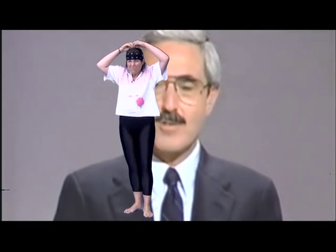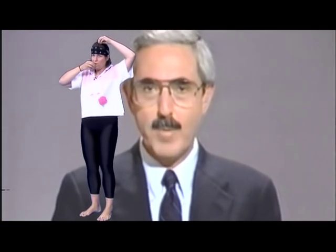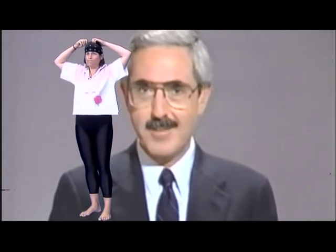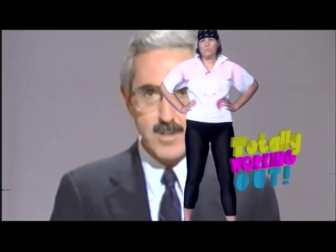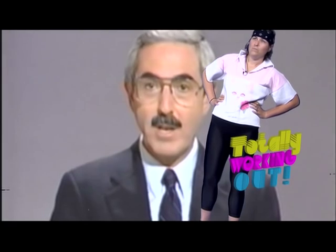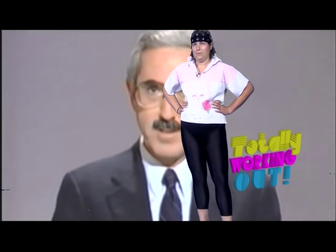It's important that you use it correctly and regularly. If you are not accustomed to vigorous exercise, you should set your own pace at a comfortable level during the aerobic portion of the program. Then, gradually increase the intensity of your workout until you are able to keep up with the group on the screen. If you have any questions about your physical condition or about your ability to tolerate vigorous activity, talk to your doctor before doing these exercises.